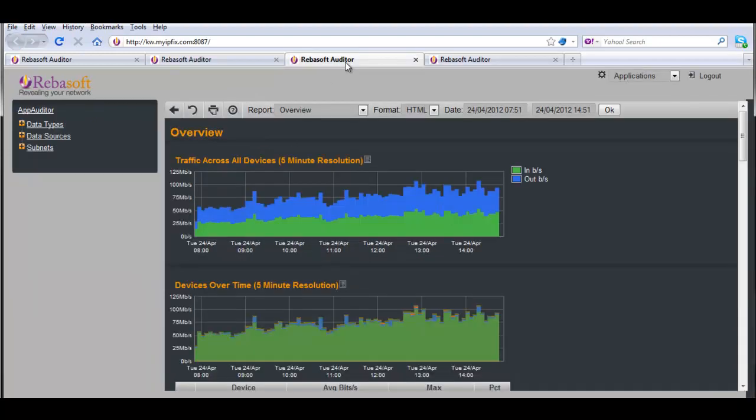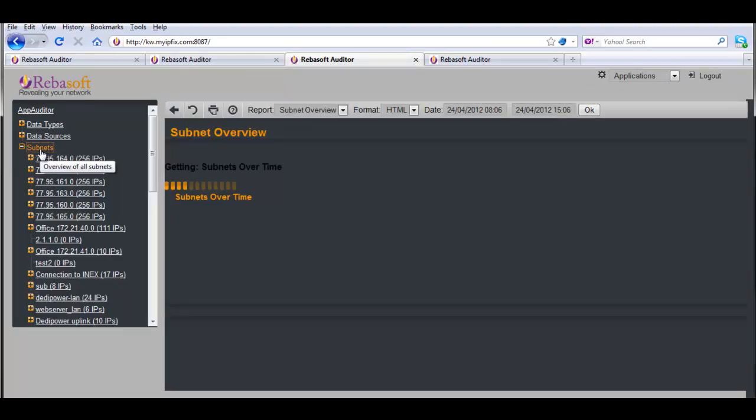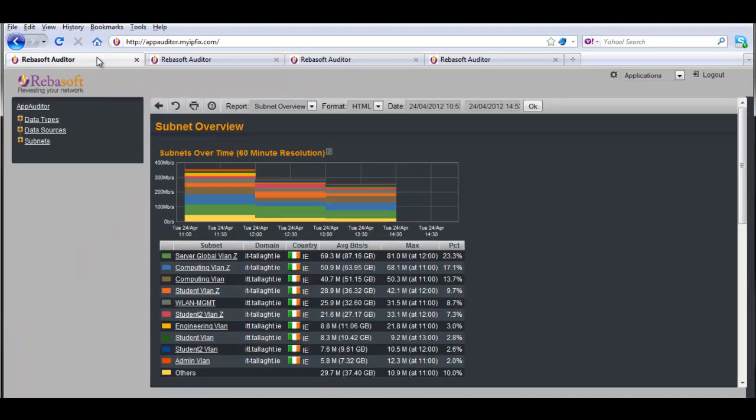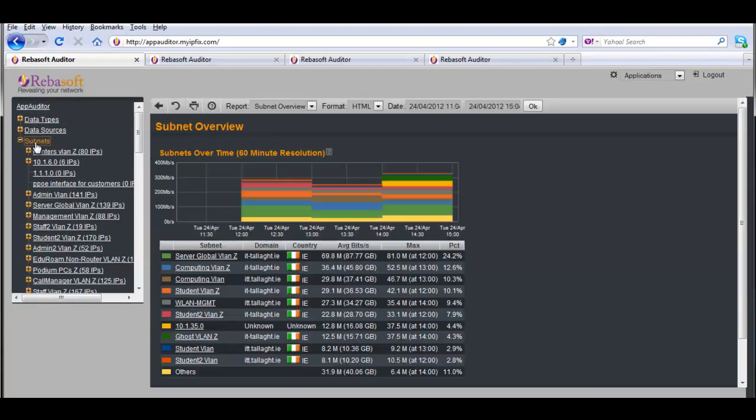Coming back to App Auditor, again, the ability to relate the subnets, in this case, to two 6500s. What I want to highlight here is the ability to present by subnet. In this case, it's quite interesting.